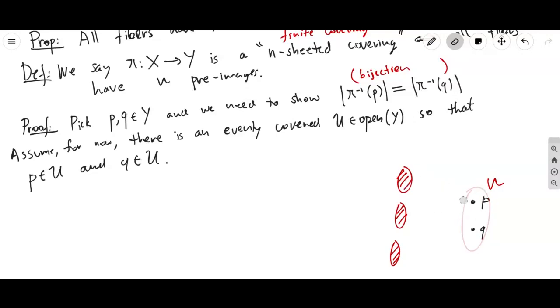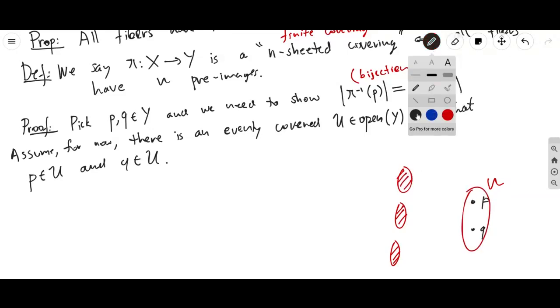And because they're being mapped homeomorphically, we have a bijection between this one and this one. So that means there's exactly one point in here that gets mapped to P. Right? So there's exactly one point over here that's being mapped to P, and there's exactly one point in there that gets mapped to Q. And then the same thing can be said about all of the other ones. And so what that would mean is the number of preimages for P and Q is equal to the number of path components that you have when you pull this back. So to write out the details, you would say this.